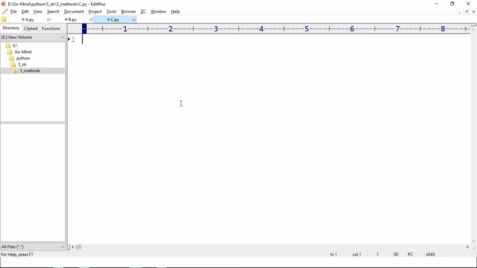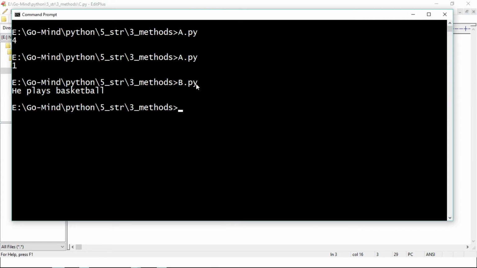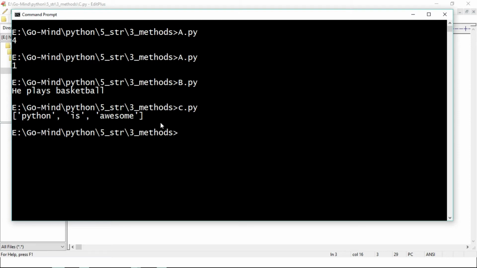Okay, so let the string be, and we will print x.split. The split method splits the string into a list. So here we will get the result as a list of 3 items, that are Python, is, and awesome. Okay, so now let's run this. Python is awesome. Okay, we are getting 3 parts of the string.